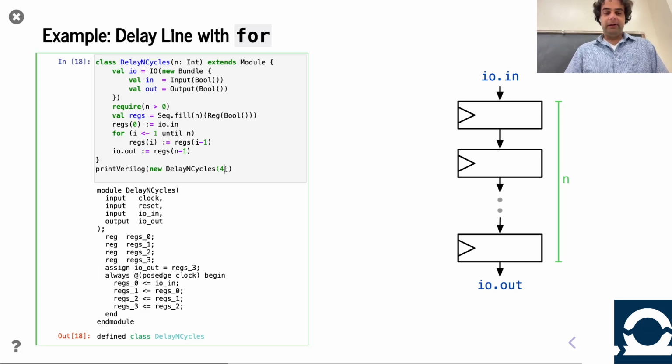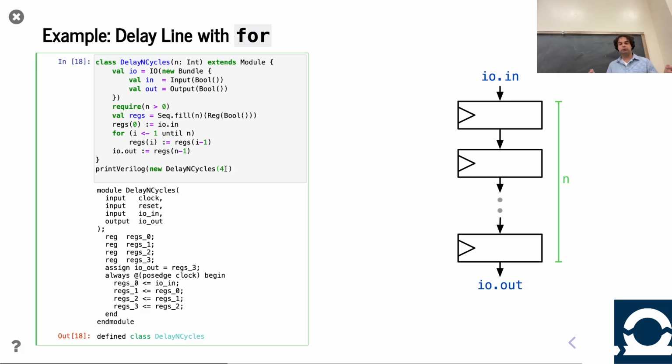A SystemVerilog pro will point out there's something called a genvar, and you can probably do this case with a genvar. Probably could. We're warming up. We're going to get better. But this is a starting point, right? You can see all of a sudden this is a generator. It's no longer just a single static module. This is a generator. Given what parameter it has, it's going to change the nature of the hardware.